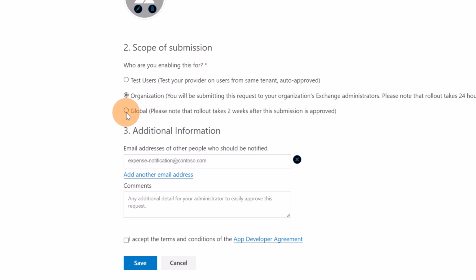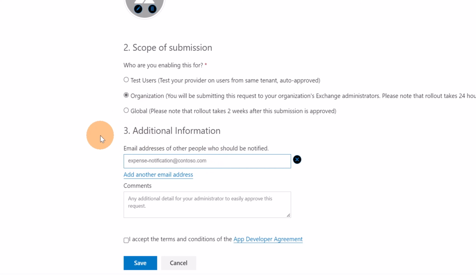Moreover, if you are an ISV, an independent software vendor, and you are selling your Power Automate flow or your Logic App or your process to other companies, then you can opt for global. In this way, this URL and this originator can be used in every tenant. Now I'm rolling out this service in my company, so I'm going to target organization.